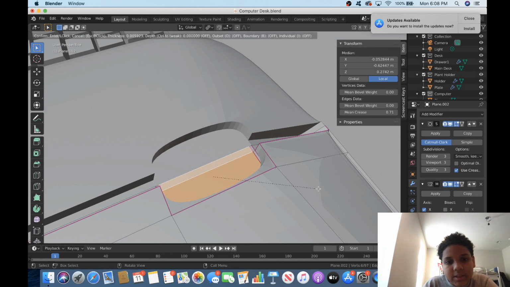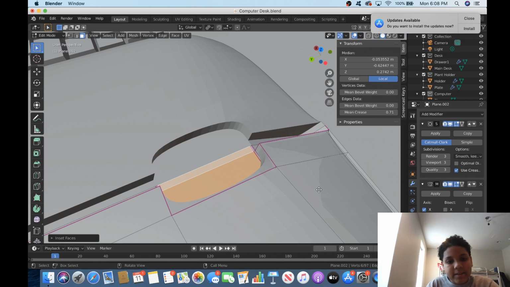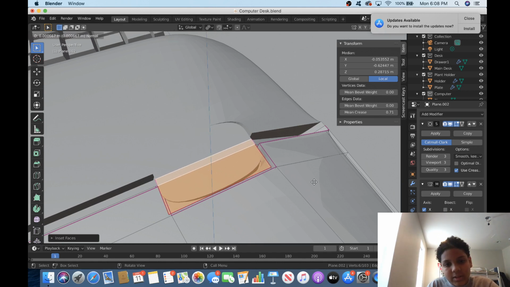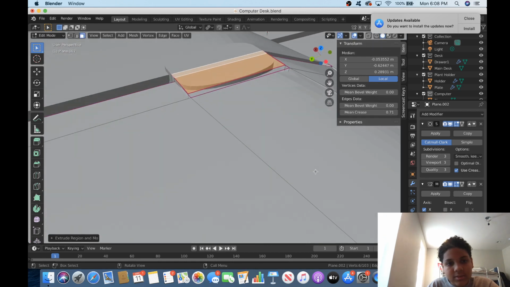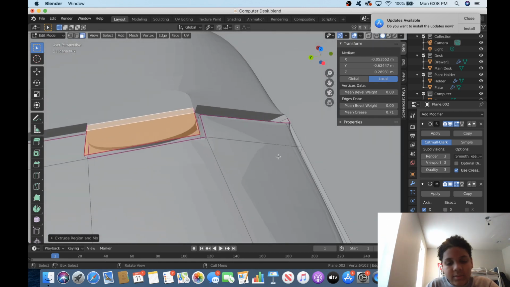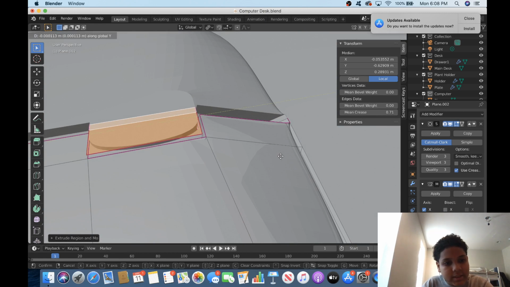Oh, and press B to turn boundaries on, just so that it also applies to the mirror modifier. It applies to everything, so we can just do that and then extrude up to make the scroll wheel. And just put it in place.